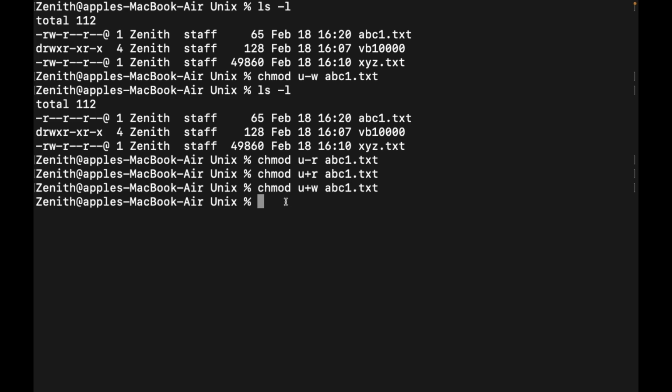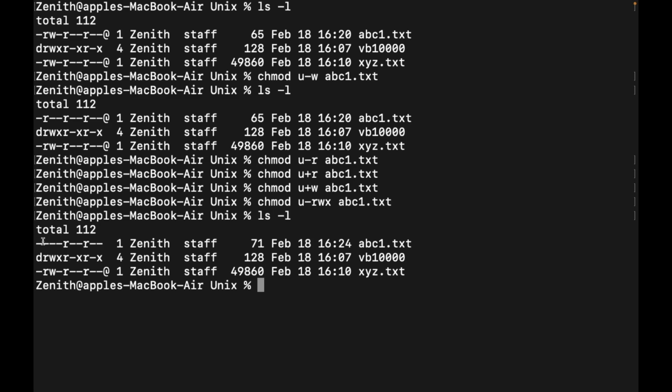Now I can even remove all the permission, rwx, for abc, and if I check the permission, here we can see that now the owner does not have any permission, so the owner cannot do anything. So I can remove all the permission in a single command. In the same way I can add all the permission.